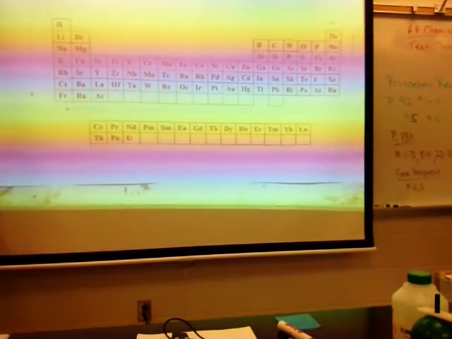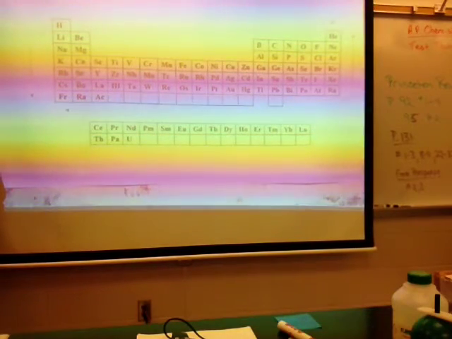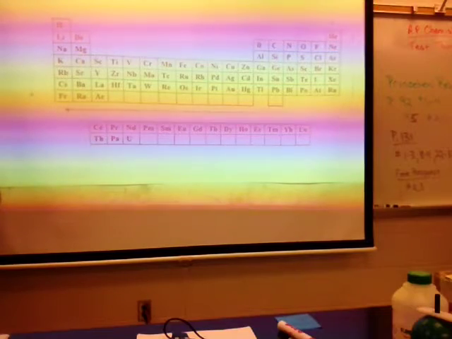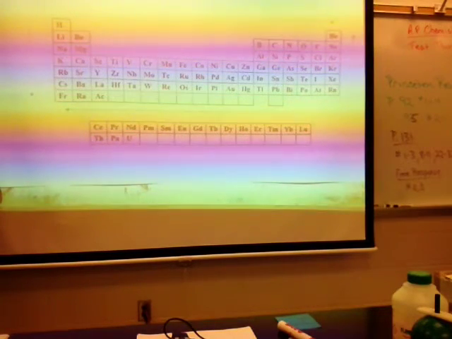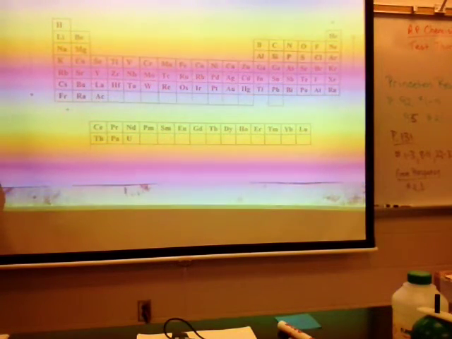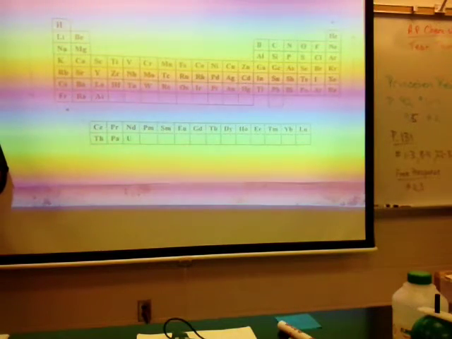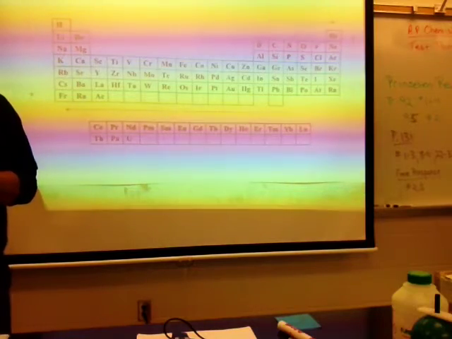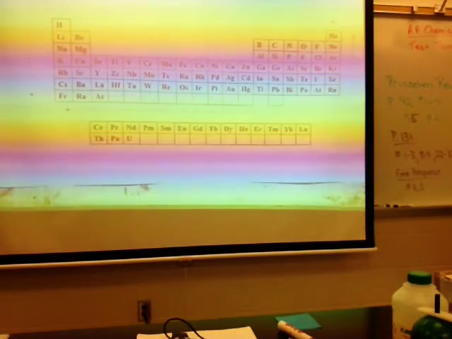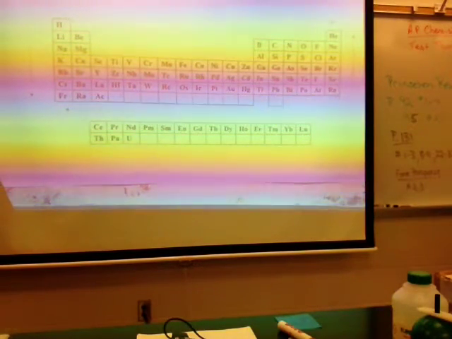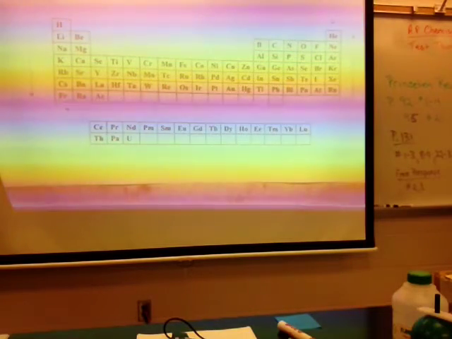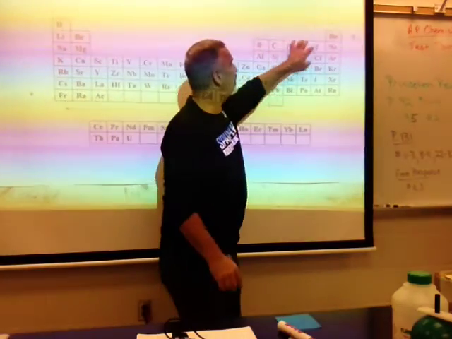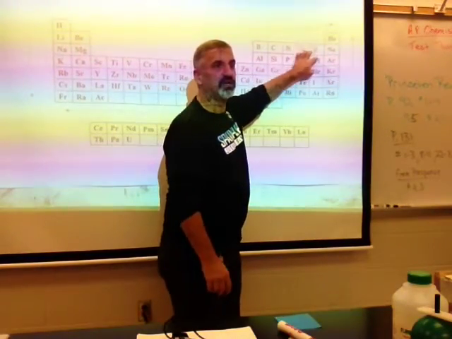But what do nonmetals do with electrons? They gain electrons, right? Nitrogen, phosphorus, they want to gain 3. The oxygen family wants to gain 2. The halogens want to gain 1. Nonmetals want to gain. So what does that mean? Will bigger or smaller atoms more readily gain them? Which one's going to have a greater attraction for the electron, the big one or the small one? The small one. Remember, the small one has a greater attraction for it. So therefore, the smaller ones are here.